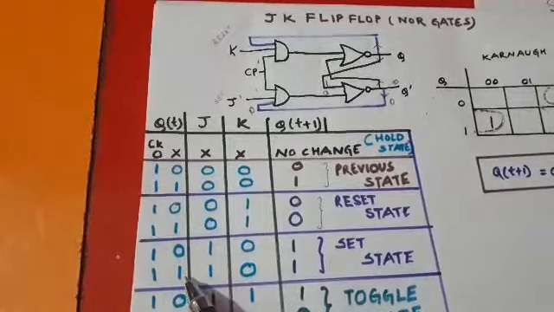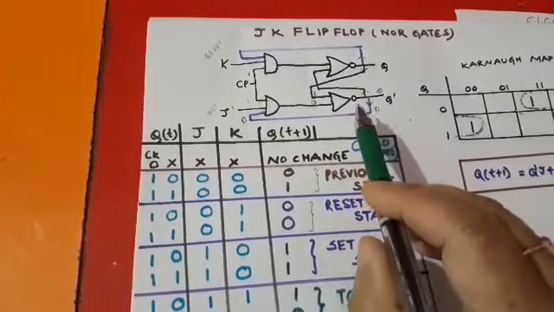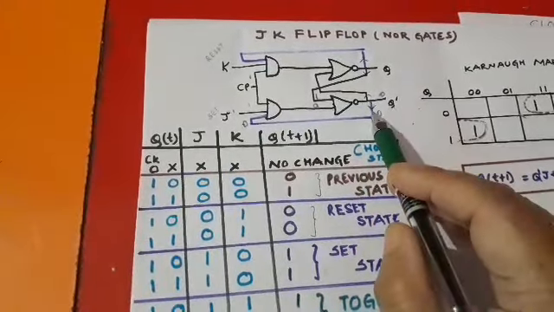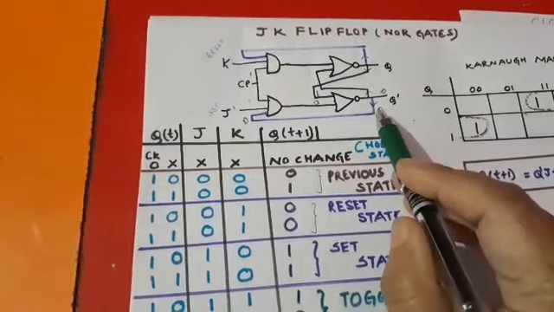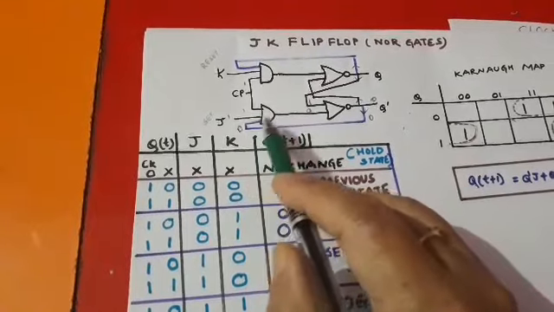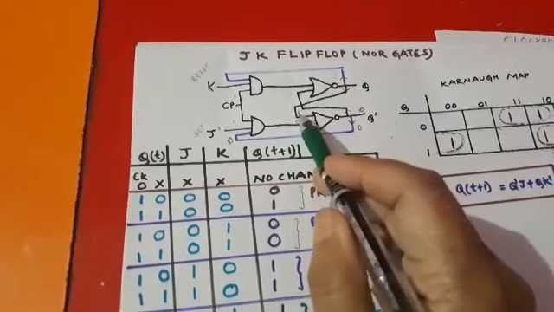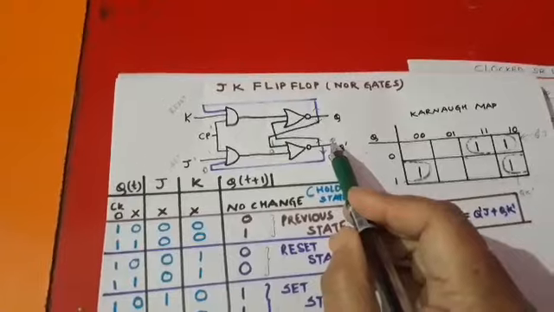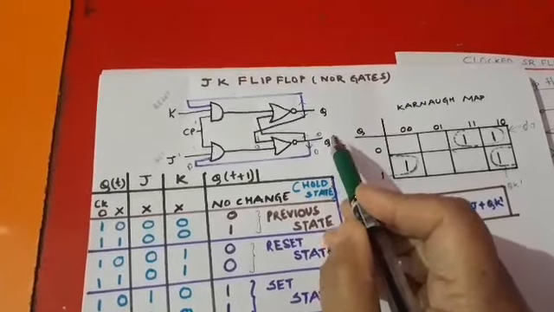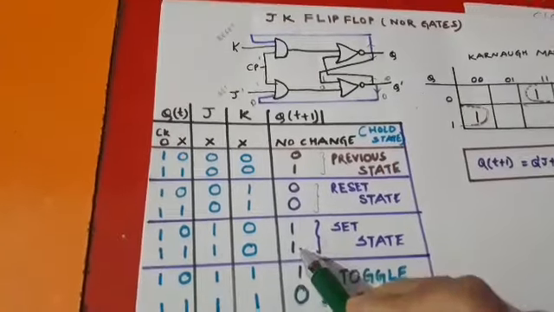Now the next value is when Q previous is 1. So we will again focus on this lower side only. When my Q previous is 1, Q prime will be 0, because Q is 1. So this 0 will come here. This time here it is 0, J is 1 and CP is 1, and if one value is 0, it will give 0. Because my Q prime is 0, this Q that is coming here will be 1, the reverse of that. And 1 and 0 we know from the NOR gate gives 0. So 0 is the output, that is Q prime here, and because Q prime is 0, Q will be equal to 1. So exactly that we are going to jot down here.